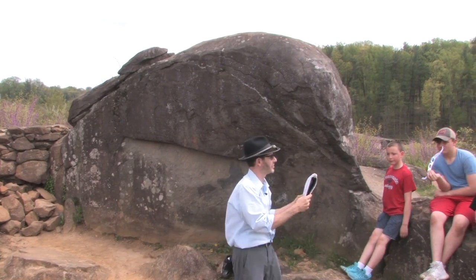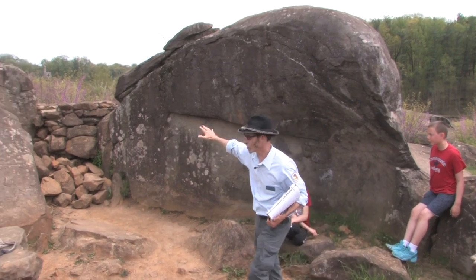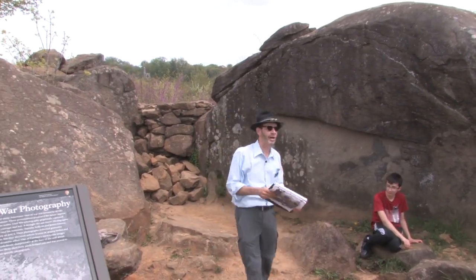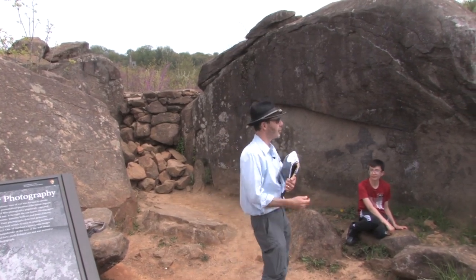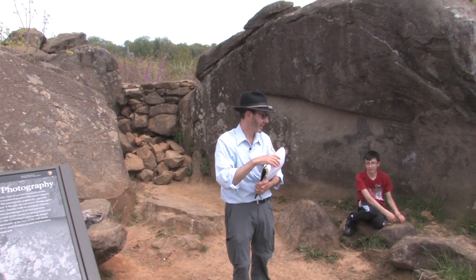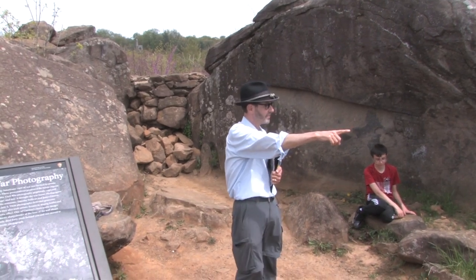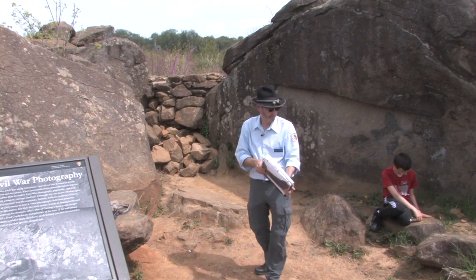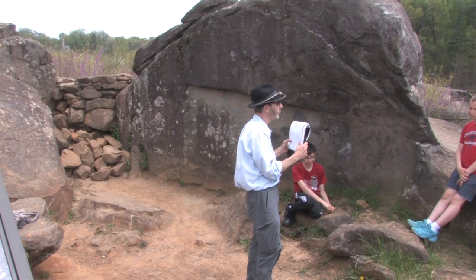So they took 4 pictures of him down there and then came up the hill and came upon this place, a stone wall between boulders going toward the middle, Little Round Top visible in the background. The perfect place for a photo, except there was no body. So in a flash of creative excitement, they gathered him up on a blanket that you can see in the 3D photo that's going around, and dragged him 72 yards up here and placed him there, and created one of the most famous photos of the entire Civil War.